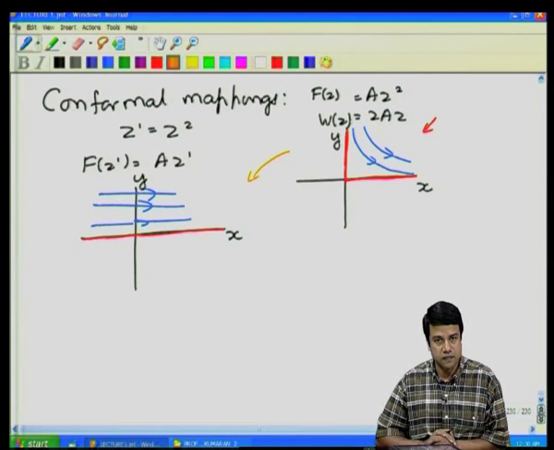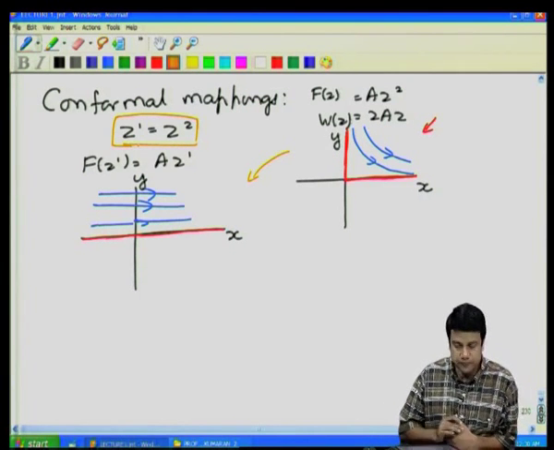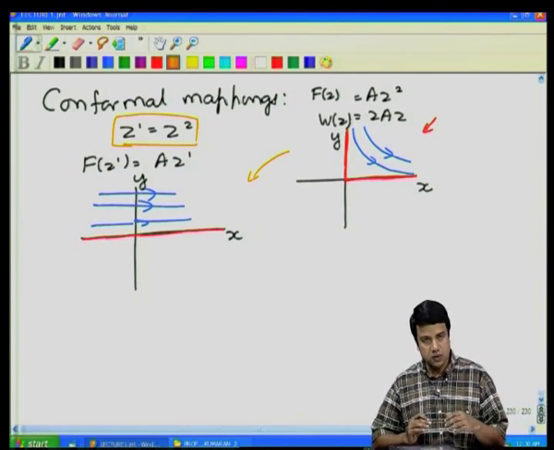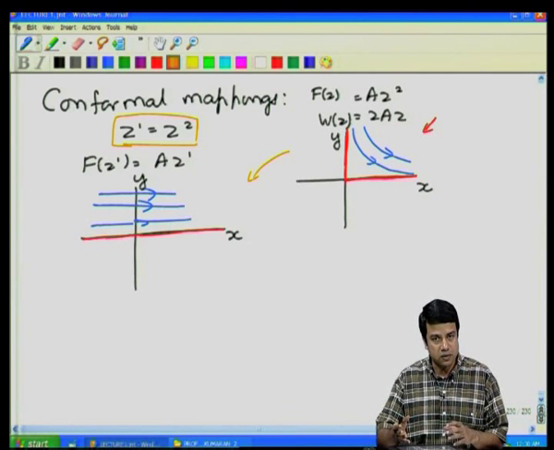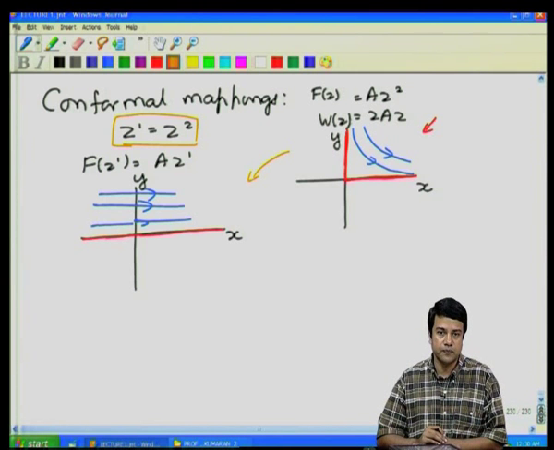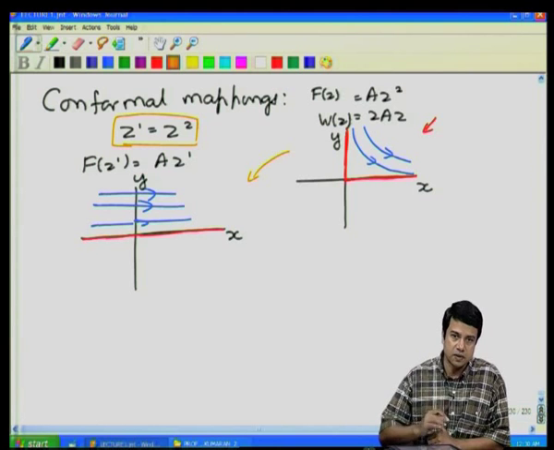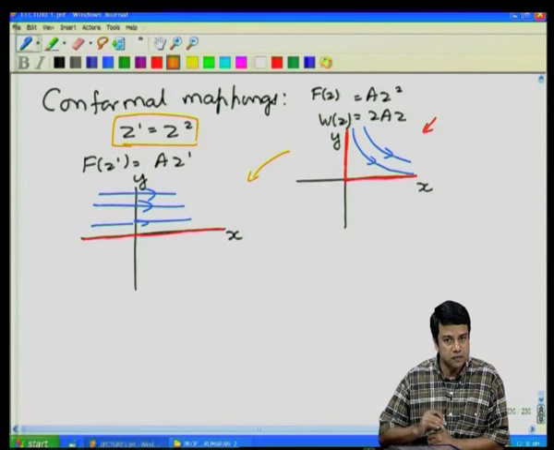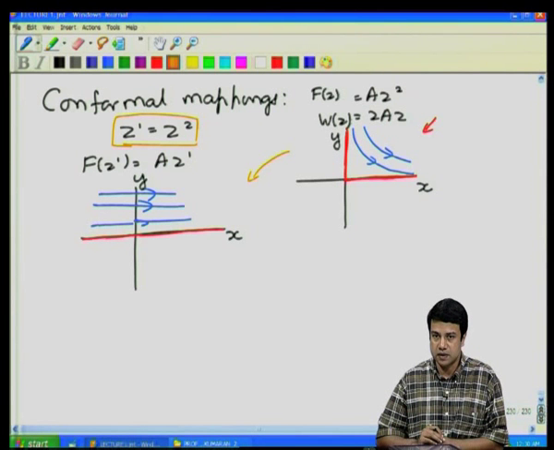That is, if I can do this mapping which converts z to z prime, then I know what the flow in the simpler domain is, I know what the potential is, I know what the velocity is. That velocity has just got to be expressed back in the more complex domain. So, you do not really have to solve the problem, you just have to find a way of mapping this complex geometry onto a simpler geometry, and I already know what the flow in the simpler geometry is, and therefore I can go back and find out what the flow in the complex geometry is.